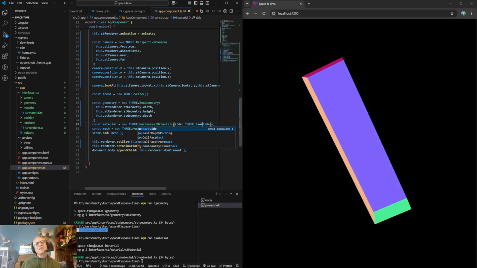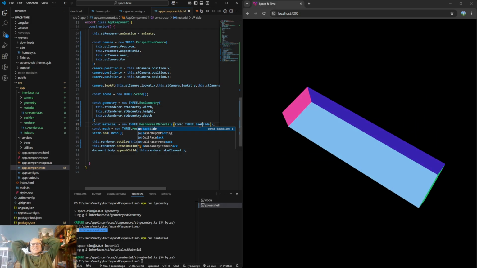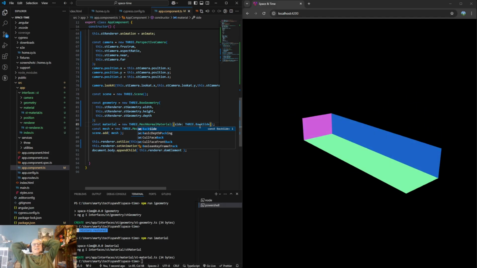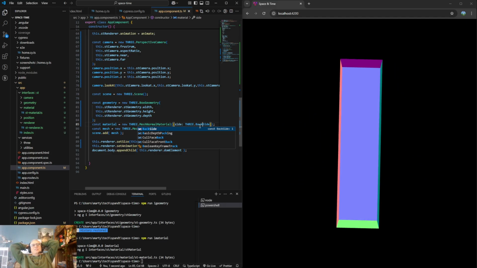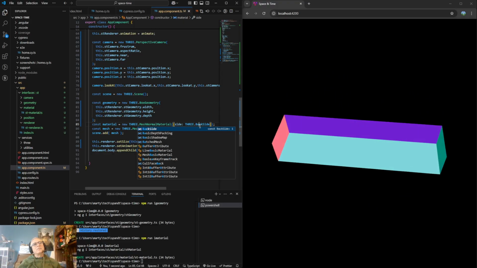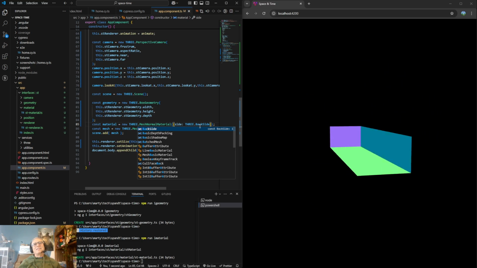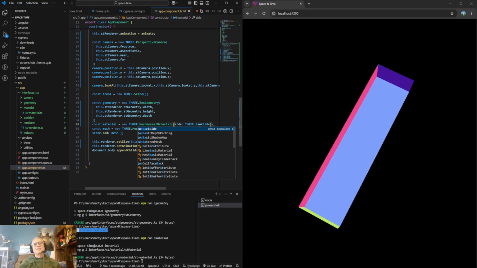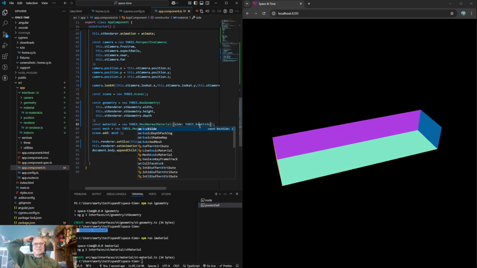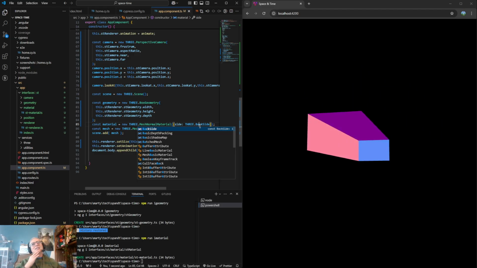Oh, because I think we could see through. Oh, we're kind of seeing through it. Oh, that is so neat. We're seeing the inside of it, but the outside is invisible. So we're kind of seeing it inside out. That's why, when we're seeing it from the front, we're actually seeing the back of it. When we're seeing the back, we're actually seeing the front. That's a really neat technology.